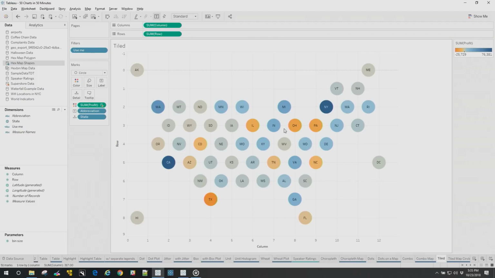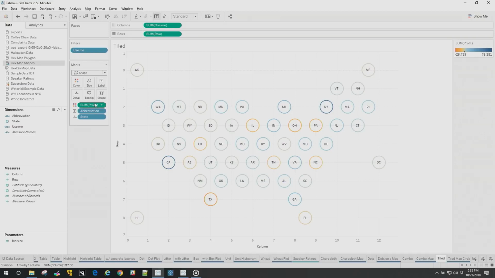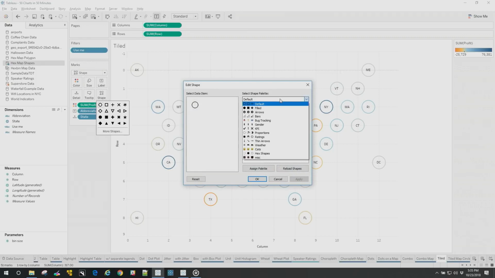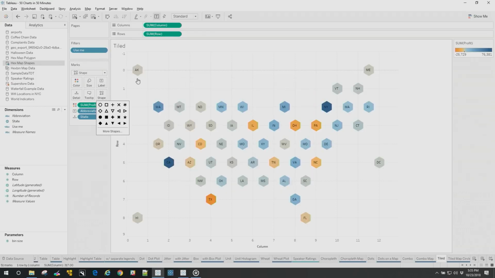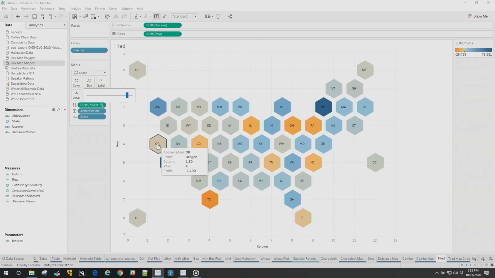That's with circles. If you want to do other shapes, you can download and do custom shapes. You can do shapes, any kind of shape. So I have preloaded some hex shapes in here, and we can create a hex map. So let's go down to some hex shapes, and I'll use this one, and you'll see we have a hex map. We'll make the size a little bigger so they, not that big. There we go. And now we have a hex map.